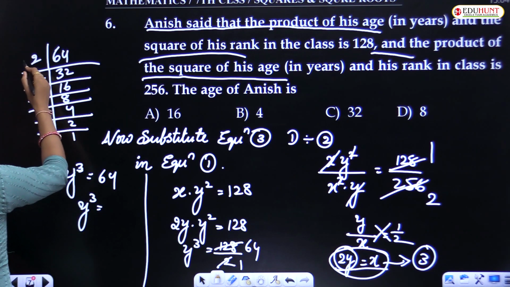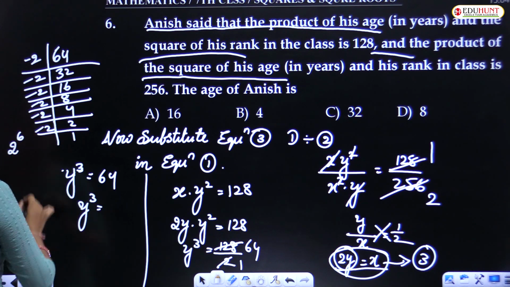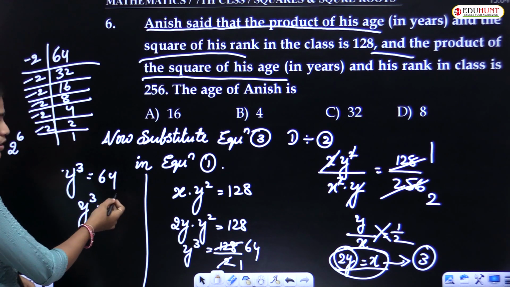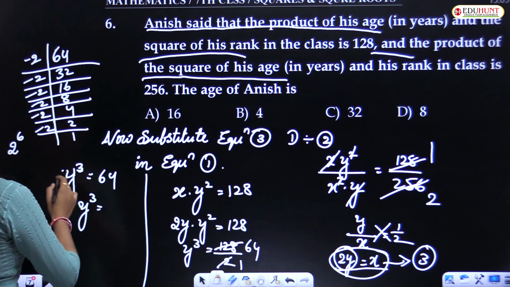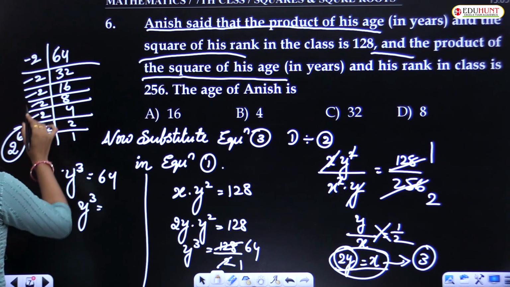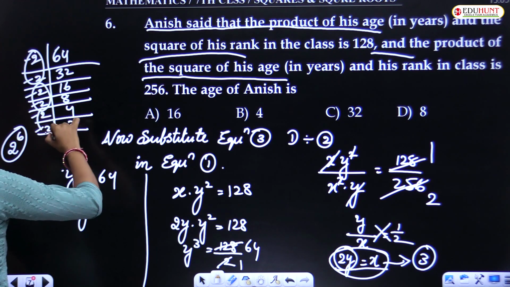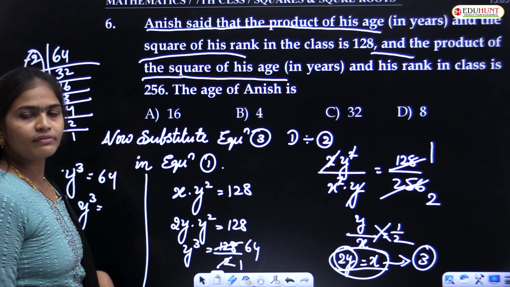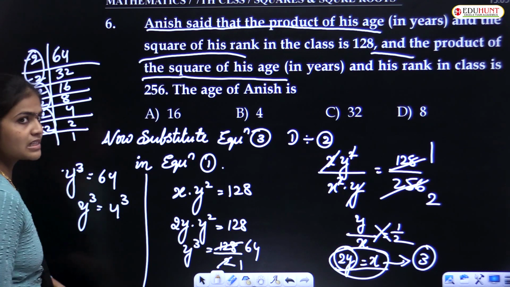So we can write this one as 1 2 3 4 5 6, so 2 power 6, but we need here something power 3. What is that power here? 3 only, no? Something power 3. So in that manner how we can write this one? Just take that one as pairs here, 2 2s 4, 2 2s 4 and 2 2s 4. We can write this one as 4 cube also, no? Shall we write like that? So 64 we can write it as 4 cube also.